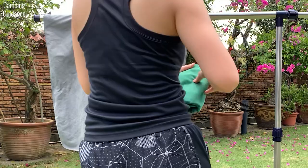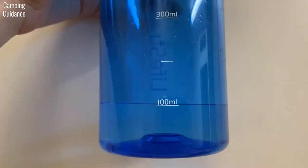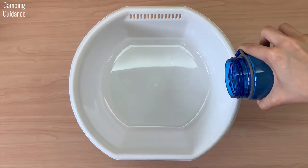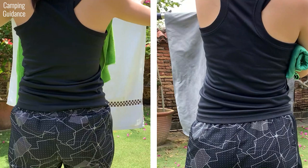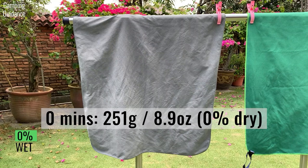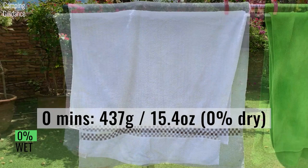For this next drying test, I measured 100 ml or 3.4 fluid ounces of water for the Summit Drylite and also for the cotton towel, and left both of them to dry outdoors. This is to make sure that both towels absorb the same amount of water. The Drylite started off at 251 grams or 8.9 ounces and dried completely in about 29 minutes. As for the cotton towel, it took quite a bit longer, drying in about 40 minutes.